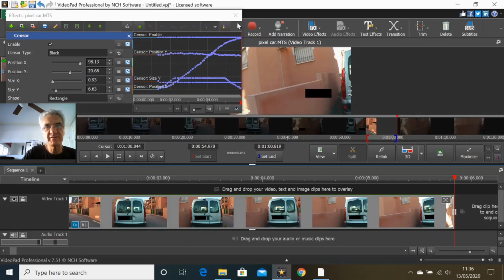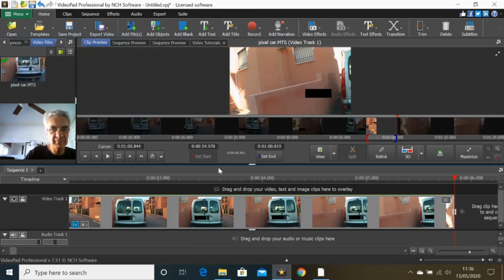Keyframe. I'm not sure, I might have to cut this out, but let's close that down now. Sorry, what was I going to do?